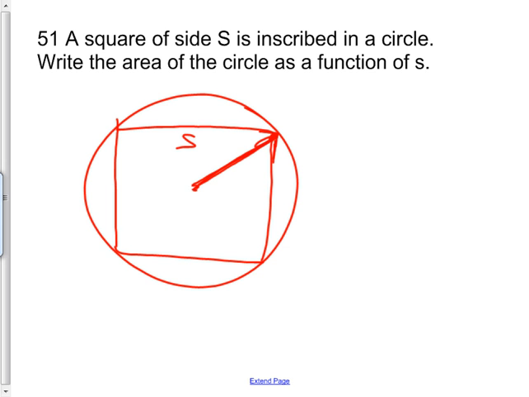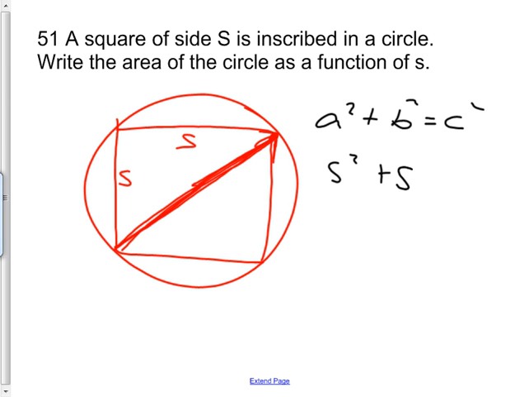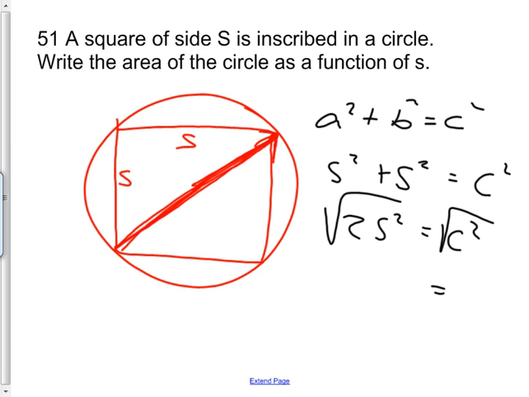Well, I could do that by figuring out how long this whole distance here is and then cutting it in half, right? And then I'd be setting up a right triangle, and I've got sides that are S and S, and I could figure out how long this side is. What's the formula I use for that? Yep, A squared plus B squared equals C squared, and I know that the legs are S and S, so it's S squared plus S squared is equal to, I don't know how long it is, so I'll call it C squared. And then I put them together, and I say 2S squared is equal to C squared. And now I got to get the C alone, so I take the square root of both sides. It means the absolute value of C technically, but I don't want a negative side anyway. All right, so I leave it as plain old C is equal to the square root of 2S squared.